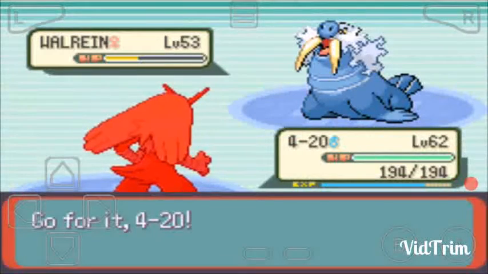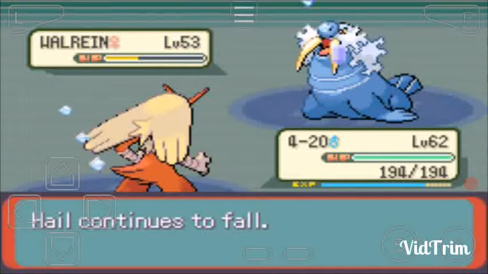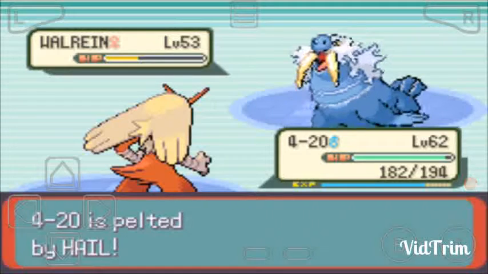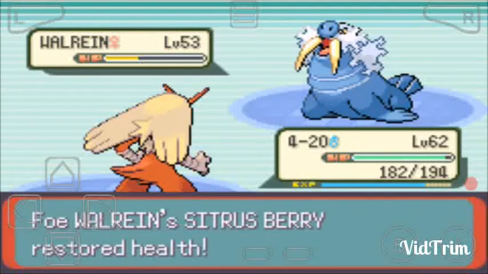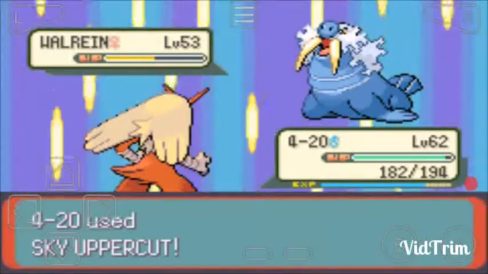I mean, she could hit a Surf and basically destroy me, but I don't think it's going to happen. All right, we are going to actually hit with a Sky Uppercut, though. Okay, so they have a barrier. A Sky Uppercut, I think, is super effective on the Walrein. I'm positive it is. So we're going to hit that.